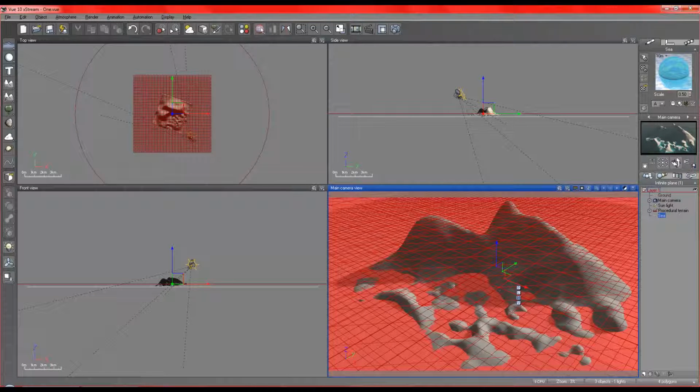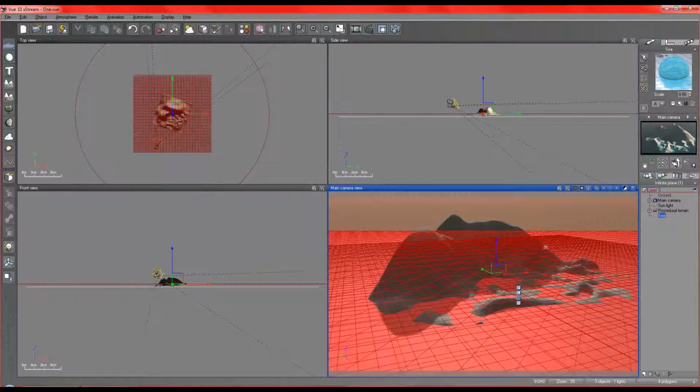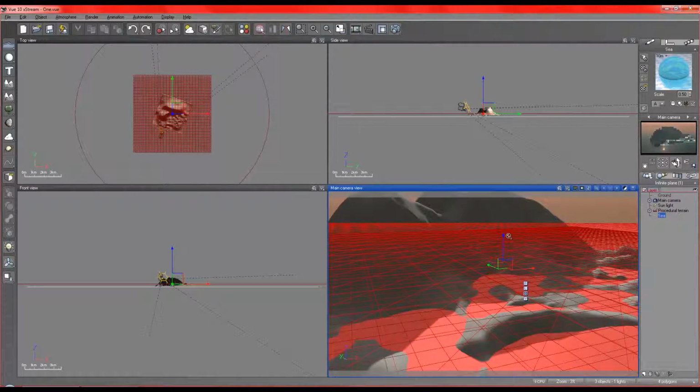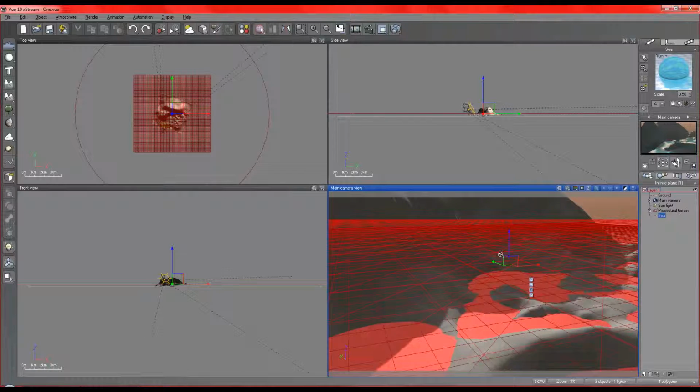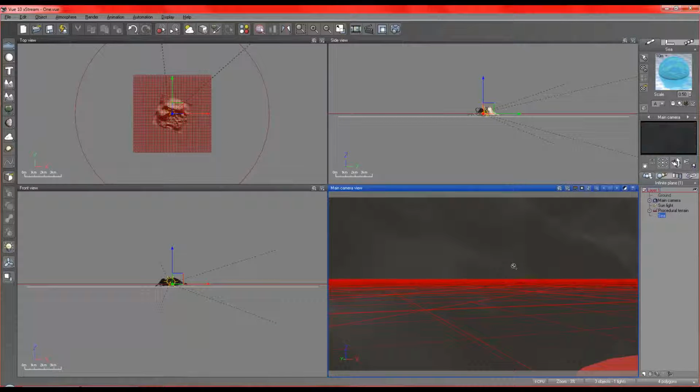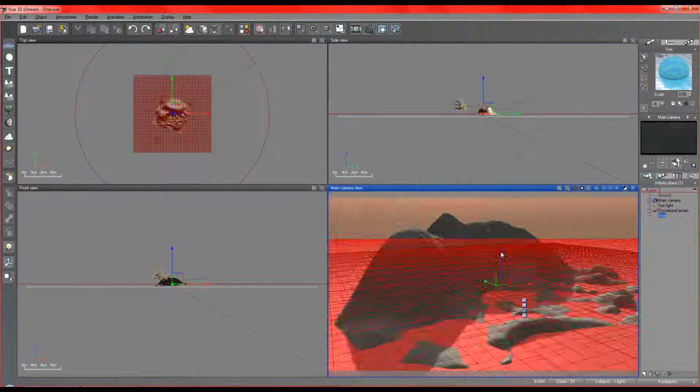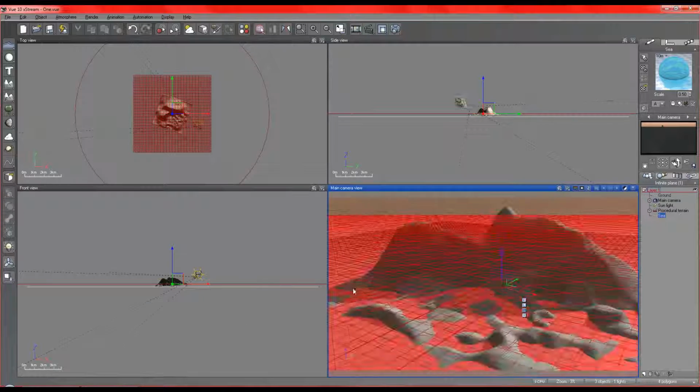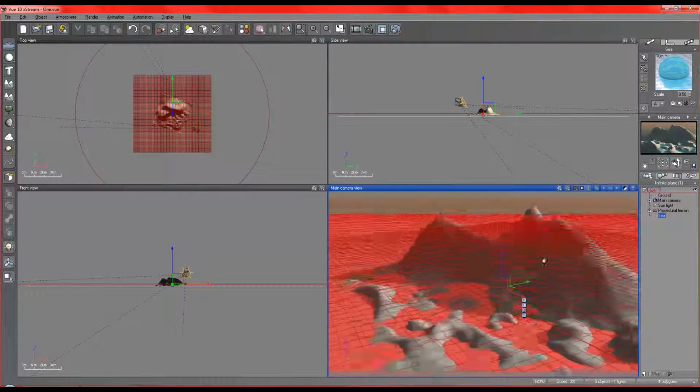It's kind of like that. So the beauty of procedural terrains is as you get in closer, the details increase. And so when you're far out, there can be a lot less details on a terrain like this.